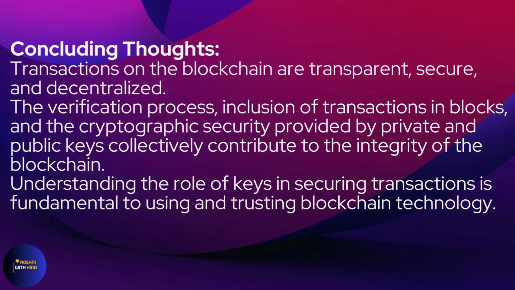Concluding thoughts. Transactions on the blockchain are transparent, secure, and decentralized. The verification process, inclusion of transactions in blocks, and the cryptographic security provided by private and public keys collectively contribute to the integrity of the blockchain. Understanding the role of keys in securing transactions is fundamental to using and trusting blockchain technology.